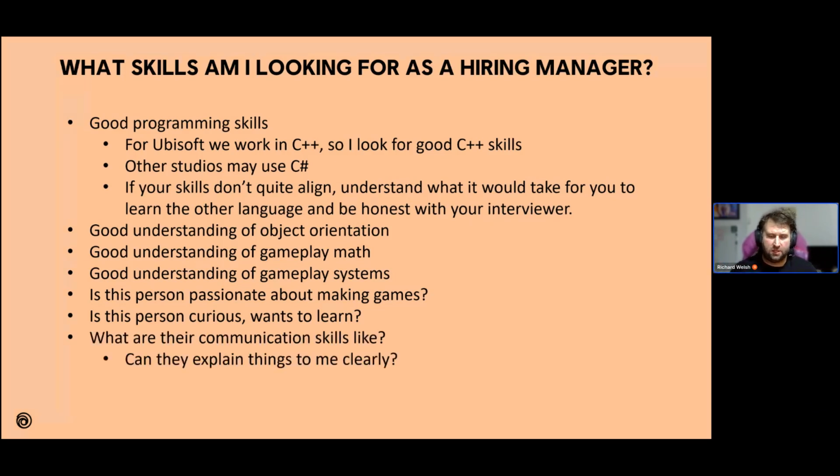And communication skills. Again, this goes back to the back and forth of the interview. That's where you get to display your communication skills. But it's super critical that you're able to communicate clearly. Can't say more than that. If I did, I'd probably be showing off my terrible communication skills.